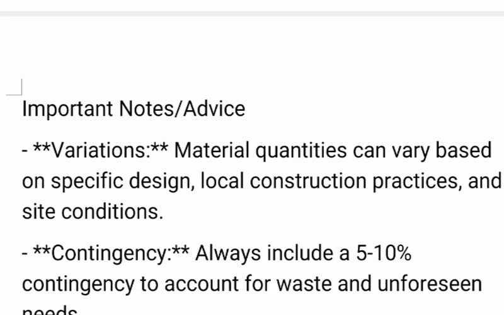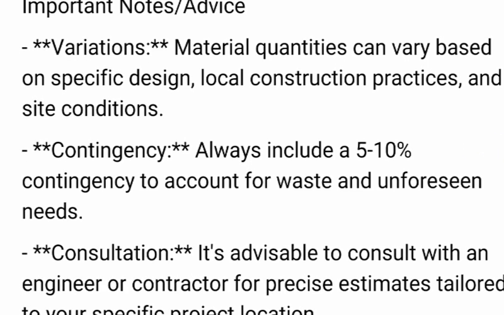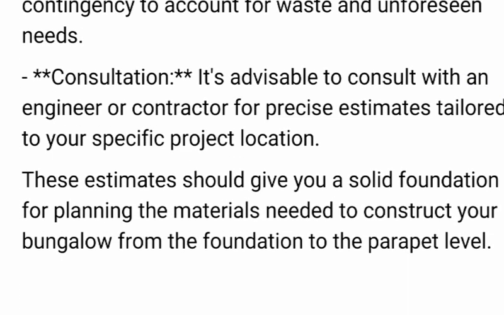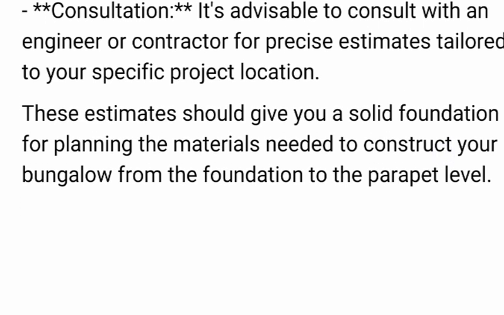Yes, let's put it. Always remember, disclaimer, I am not an engineer, I'm not a builder, I'm just a project manager. So my advice is that material quantities can vary based on specific design, local construction practices, and site conditions. Always include up to 5 to 10% contingency to account for waste and unforeseen needs. And don't forget to always consult with an engineer or contractor for precise estimates tailored to your specific project location. I believe that this estimate should give you a solid foundation for planning the materials needed and the cost to construct your bungalow from the foundation to the roofing level, including plastering.